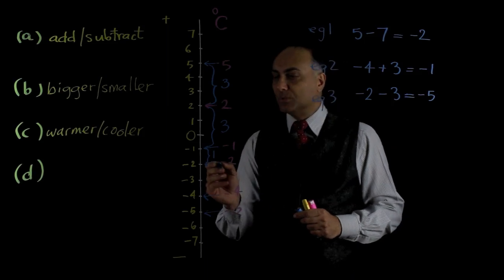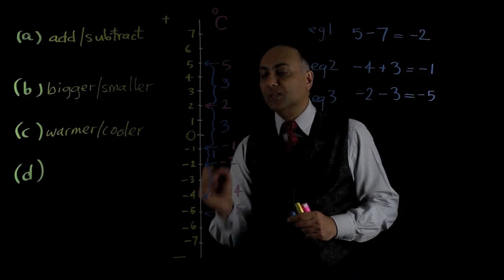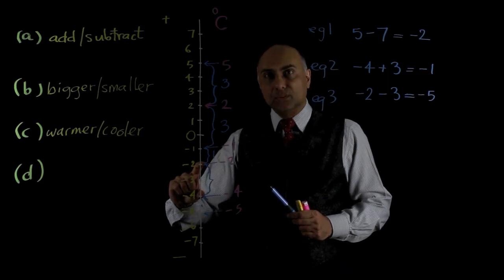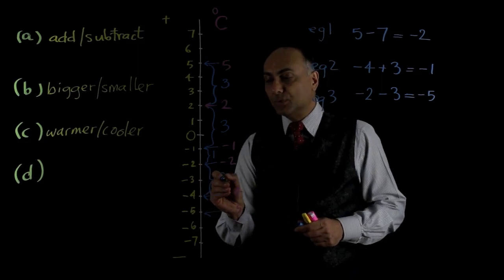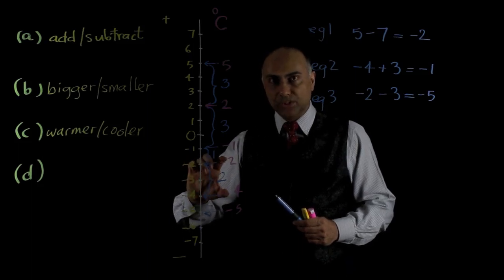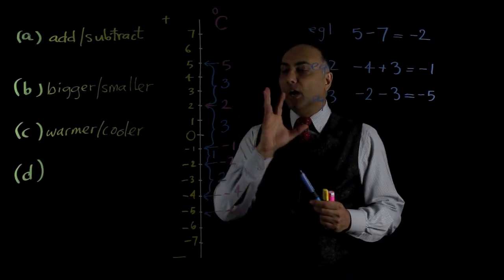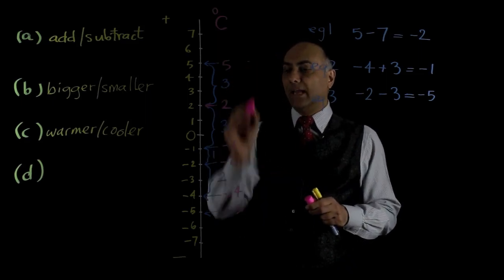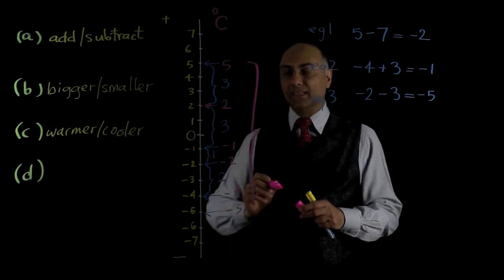So now I'm sure you'll be able to tell me correctly what is the difference between -2 and -4. Well, again, it's the size of the gap, and the gap is 2. So the difference is 2. So difference literally is the size of the gap between the numbers, or the separation of the numbers. Okay, one more. How much is the difference between 5 and -5?